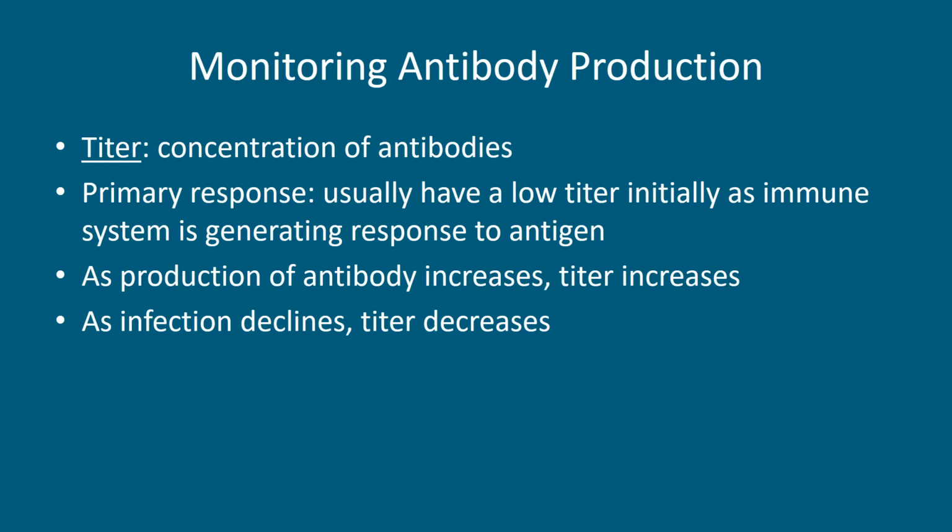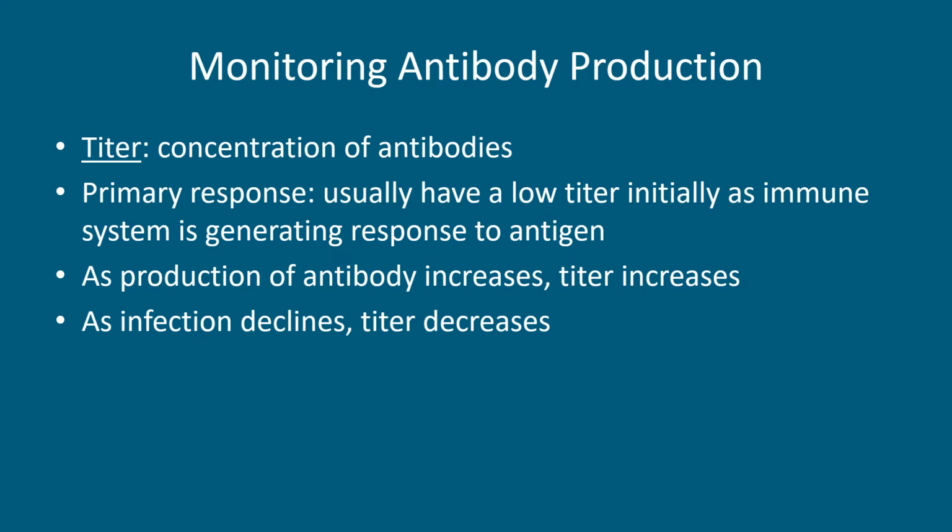Something related to that I wanted to briefly touch on is the titer. When people talk about the titer of such and such, they're talking about the concentration of antibodies. What is your titer to tuberculosis? What is the concentration of antibodies that you have against tuberculosis? Or what is the level of antibodies that you have against measles? The higher the level, obviously, would indicate that you've had some exposure, either natural or artificial. You either had the disease or you had vaccination against the disease. You have generated those antibodies, and it's at a high enough level to protect you.